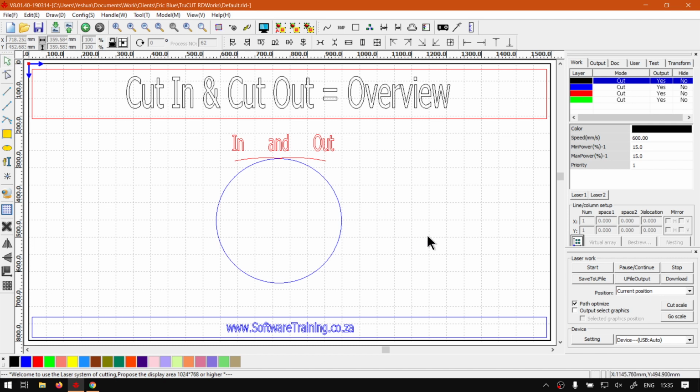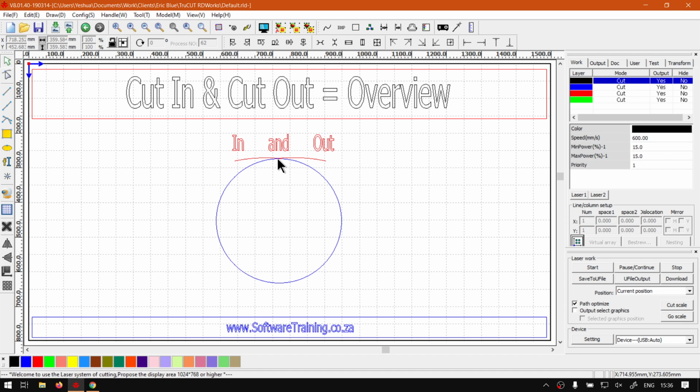Now, by default, if you import or create a curve or path, it will not have these settings, cut in and cut out, and for most shapes you don't really need it. So by default it is not there, but we can activate it if we wanted to. Now, just a basic overview of what it is. A cut in is pretty much the angle with which the cut comes in, and then the cut out is the angle it comes out.